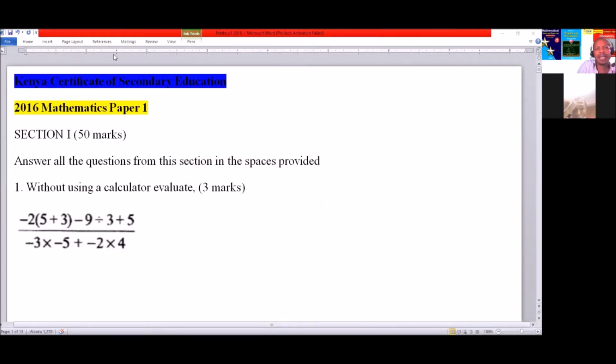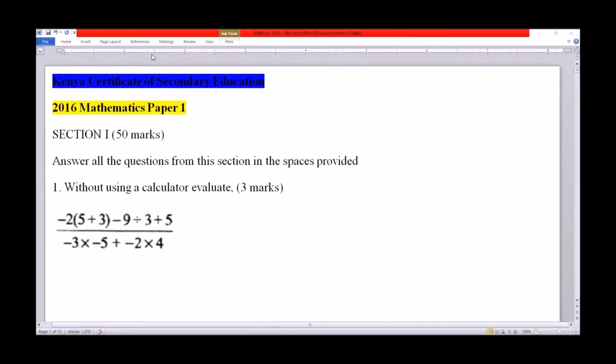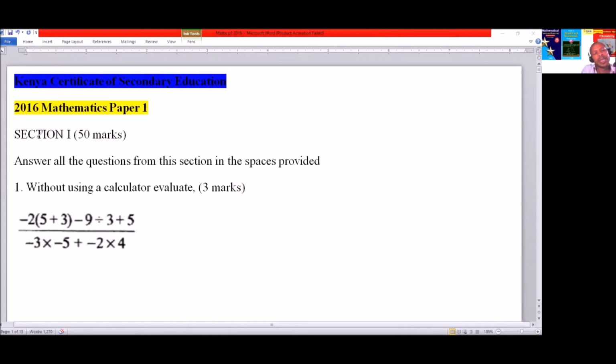This is Paper 1, and it is normally very easy, because most of the questions are from Form 1 and 2. This is where you should be able to score good marks. This section consists of 50 marks. Questions normally range from 2 marks to 4 marks, but a few sometimes have 5 marks. You are supposed to answer all of them in Section A, and ensure that you take minimum time, because of Section 2, where you are required to answer 5 questions. A question like this should not take you more than maybe 2 minutes, so that you have enough time to work out 5 questions in Section 2.